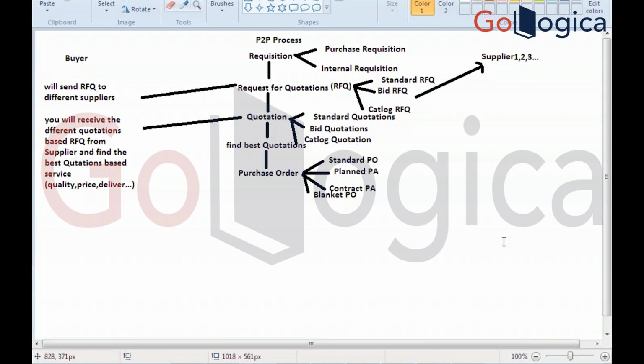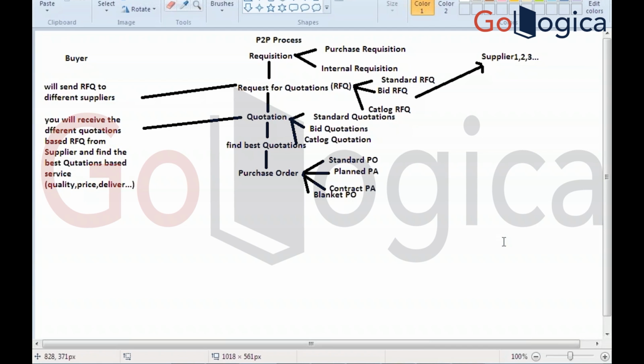A contract is also planned like that, but once the contract is over, it stops. A plan is not like that. As for a planned schedule, they have to send regularly. A blanket is created for specific reasons. When a material is not available in our stock, we raise a short-term purchase order at the blanket level. Anyhow, we'll see when we create the purchase orders.